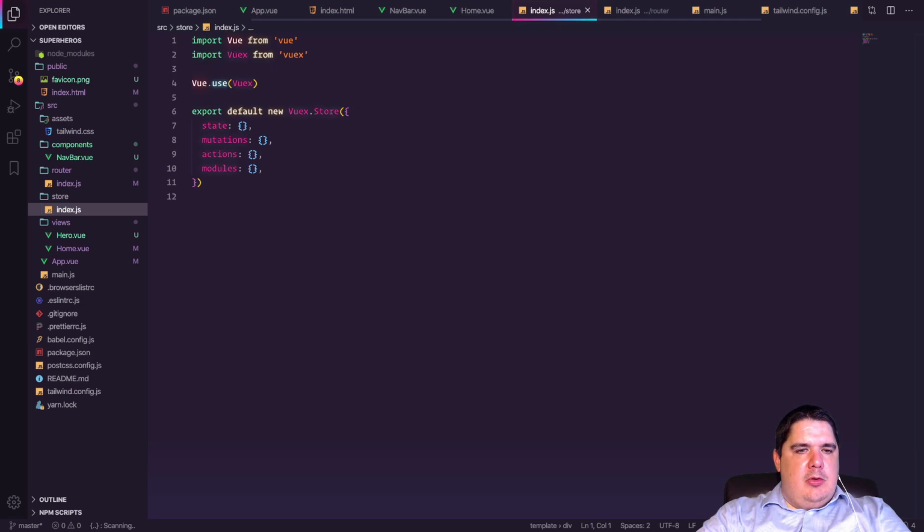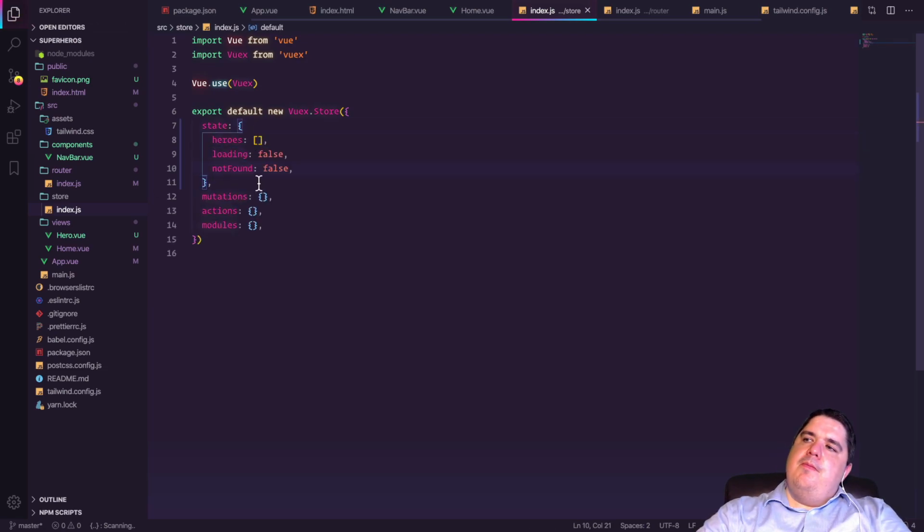I will do some changes to my store. My state is going to be like this. So I will have the list of heroes. It's like an array. And the loading is going to be false, and the not found is going to be false. So the loading will help us to have some kind of little animation when something is loading, and we're keeping that saved in the state because sometimes it's easier to have it like that. And if something is not found, I want to show a specific message or a specific image about that not found.